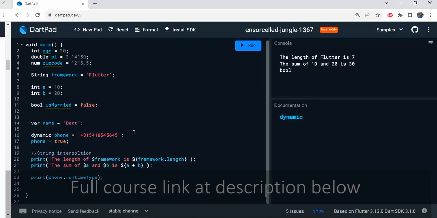At that point it will be clear to you, because I will be doing a real application with real data, and it will be very clear where we should use the data type explicitly or use the var or dynamic keywords.